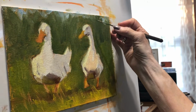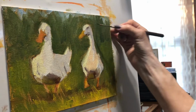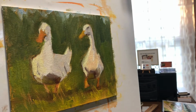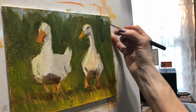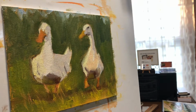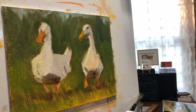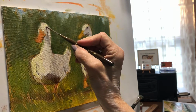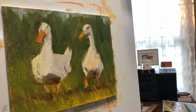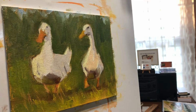All right, let's look very carefully where they are here. And again, they don't have to be perfectly round. Sometimes they read better if they're not. Placement's the big thing. All right. And you're not seeing the other one on the other side.